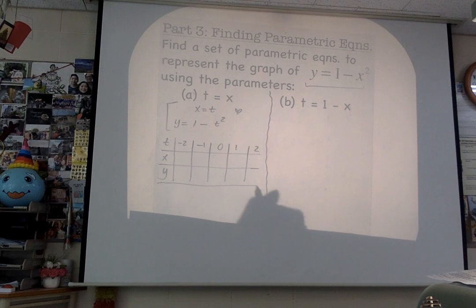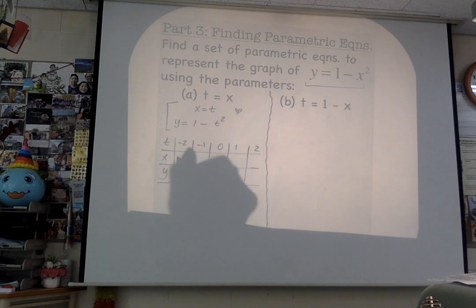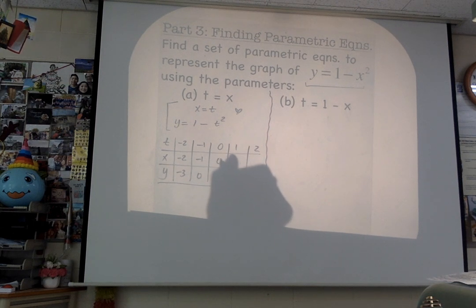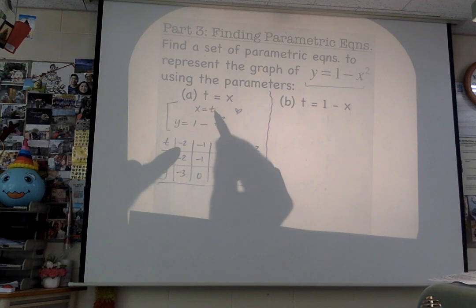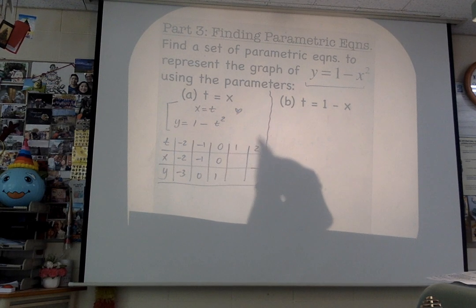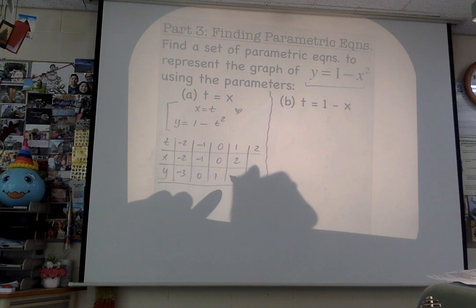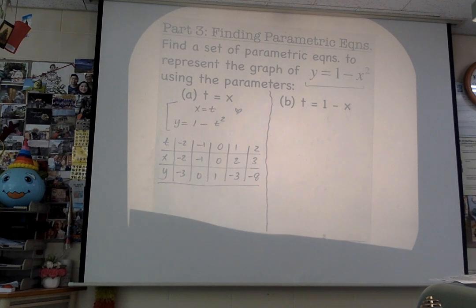And when you solve for the values, stop the video if you don't want to listen, okay? I get -2, -3. I get -1, 0. I get 0, 1. If you're stuck on how she is getting these values, please ask your neighbor right now. All I'm doing is taking this t and plugging into each, the x and then the y, okay? Here I got 2, -3. Here I got 3, -8, okay? And you realize that these are just coordinates, right? -2, -3. -1, 0. 0, 1. 2, -3. These are just coordinates, okay?